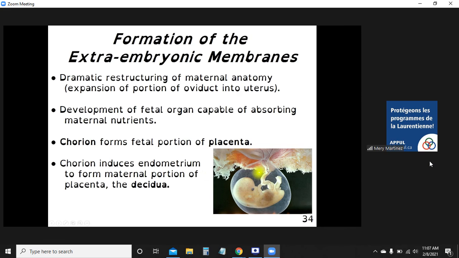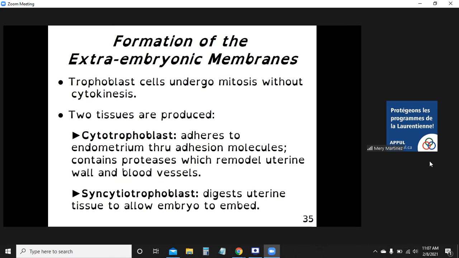So here we have our embryo, the umbilical cord, and this is the amniotic sac, and here is the side of the embryo, but on the other end, stuck to the wall of the uterus, is the placental side, that is the decidua. So the decidua is well vascularized and will provide oxygen and nutrients, and we see it here very, very well vascularized to provide everything that the embryo requires to grow.